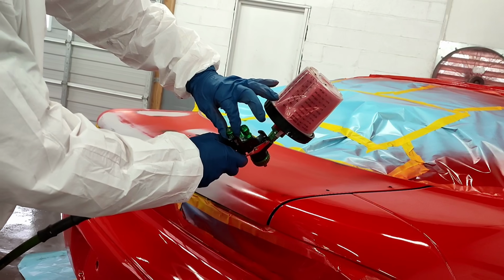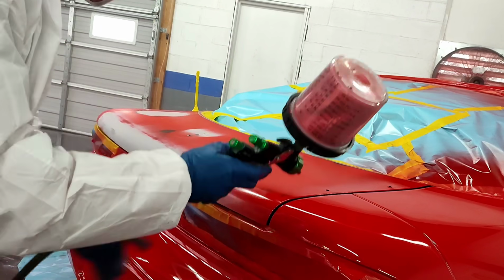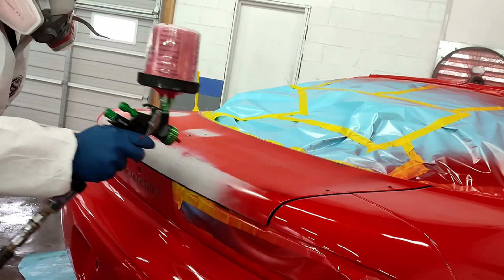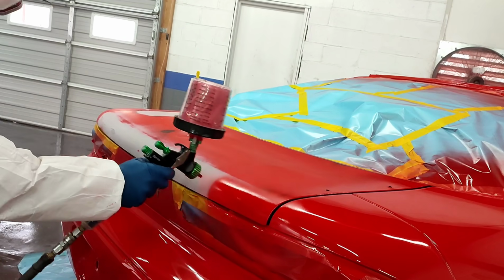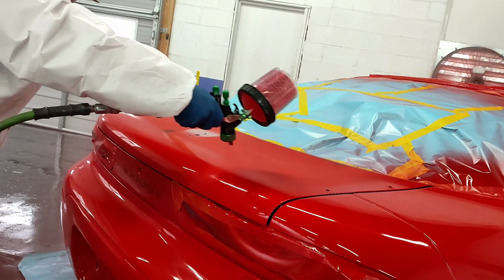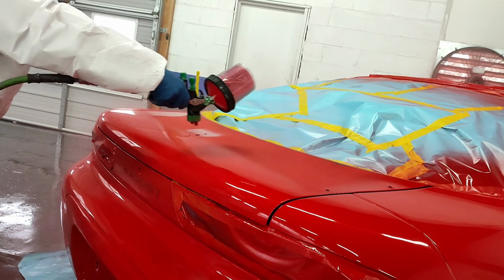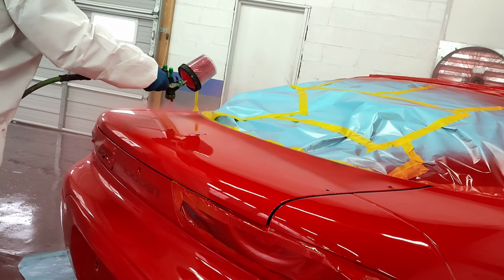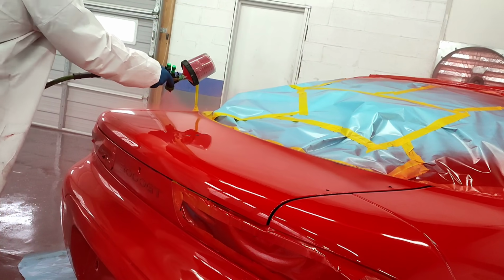There's a lot of noise out there as far as what spray gun to buy, which one puts out less overspray, which one puts down the best finish. I'm just going to go ahead and get down to brass tacks right now. What you guys just saw me do was dial down my pressure and also notice the distance, okay? I am spraying about 1 to 2 inches away from this panel.